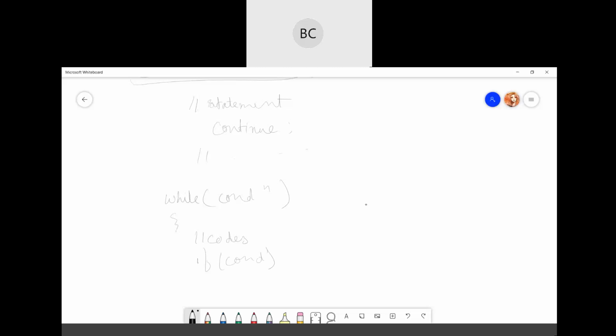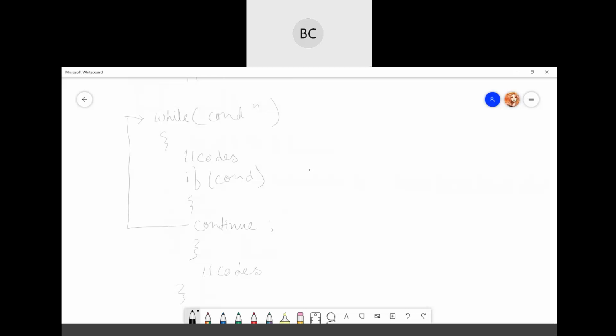If this condition is true, we just write continue, remember it's a small letter word. Then there will be some codes. So this continue will bring the control back to the initial point.